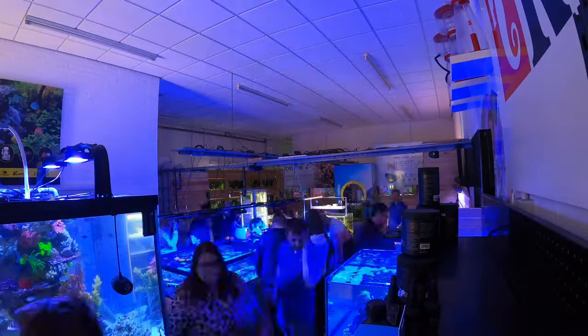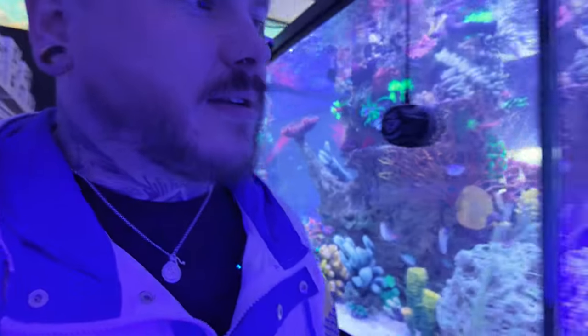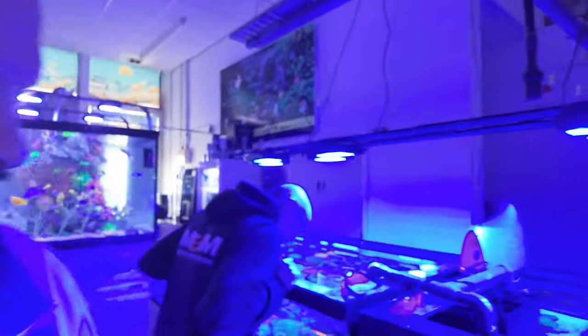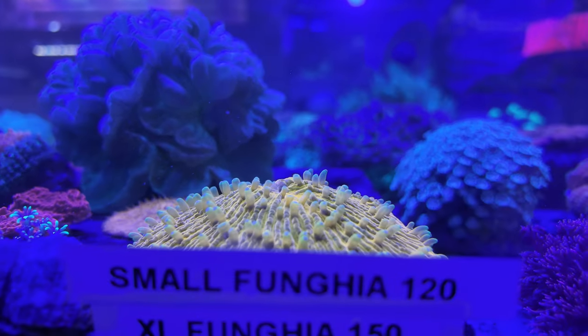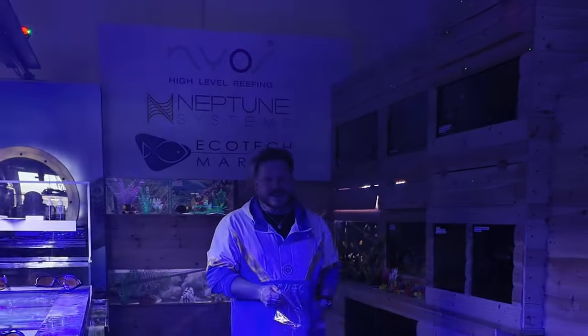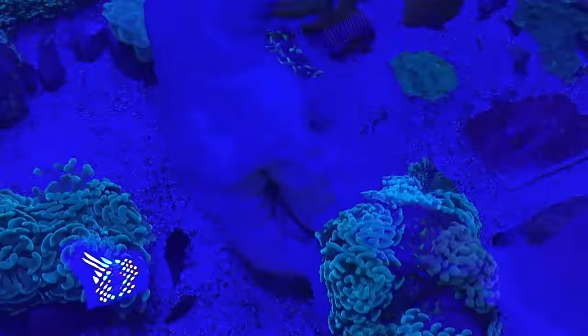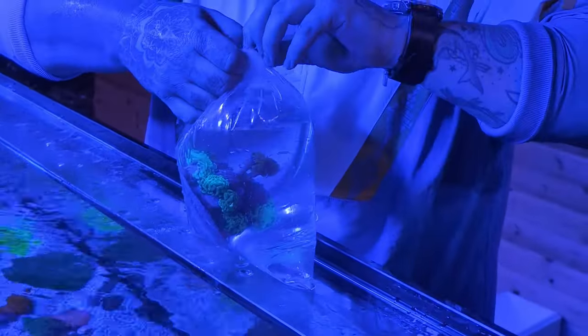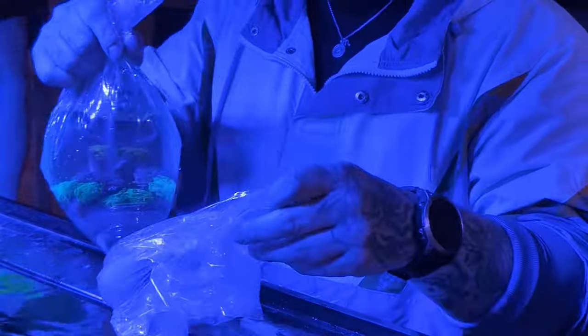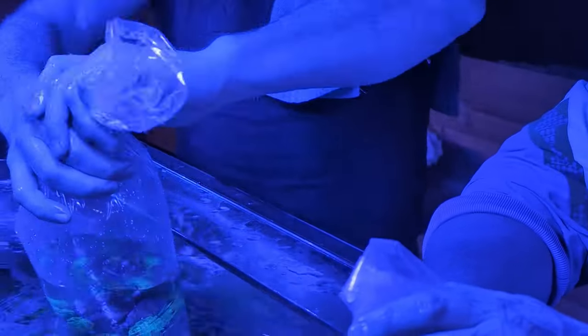Aqua Fest is finishing in half an hour, coral tables are looking a lot emptier than they were earlier. We've got nothing though today - I feel like we need to get something. What can we get? Fungi! Beautiful fungi - I'll bag up my own coral. Where's the bags? We'll bag up the hammer garden - hammer time! We've got this one with a nice bright gold one on it, look at that!